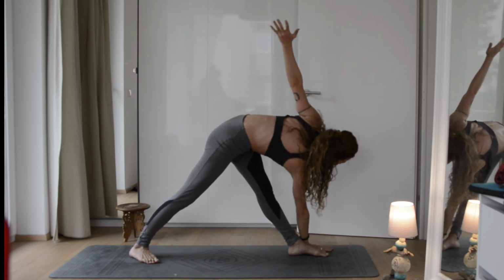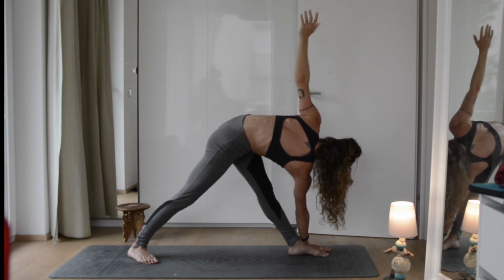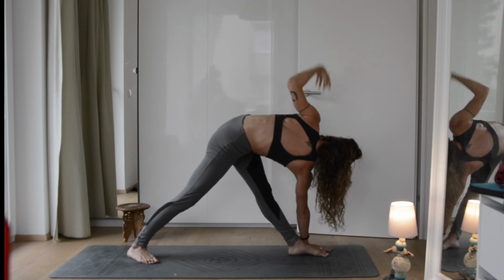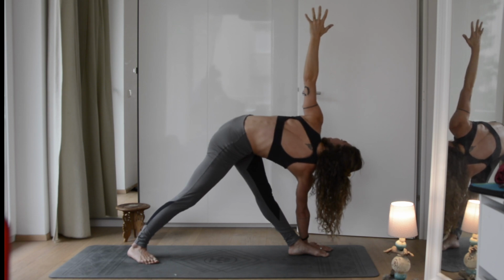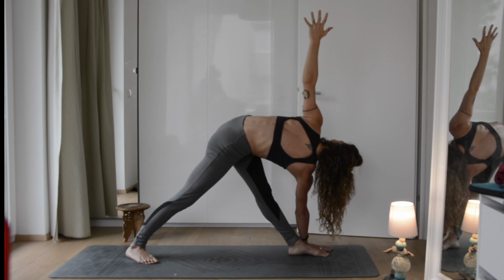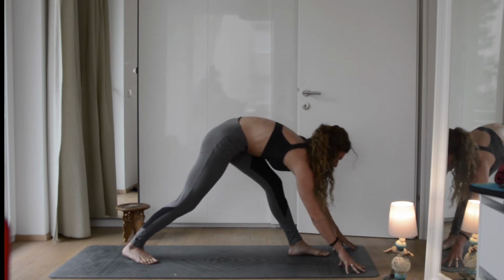Come into your Parivrita Ardha Chandrasana. Again, this time it's the moment of pushing into the floor, aligning both shoulders, feel as if it would be a line. Or a table, a leg of a table. Both legs straight, two, one. Super, super nice. And from here, we're just repeating another side.